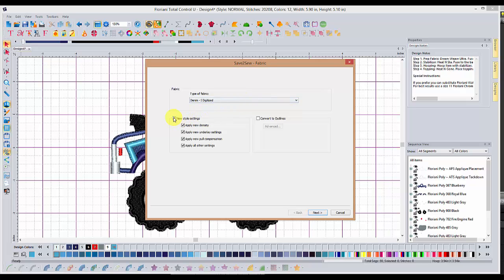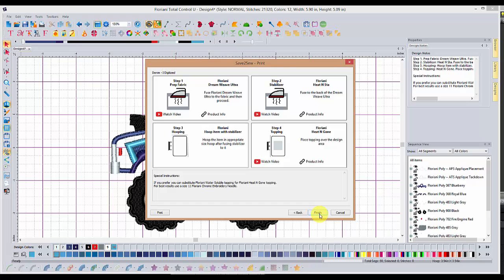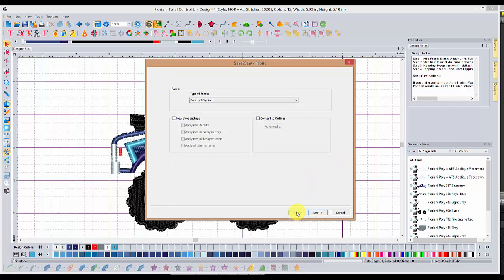If I deselect that and I go to Next, what I'm going to get is this really nice window that's going to tell me how to properly prepare this design for stitching it out. So for instance, put Dreamweave Ultra on the back of your fabric. Use Floriani Heat and Stay. There's a nice link in here so that you can click on that and go to a video that illustrates how to use the product.